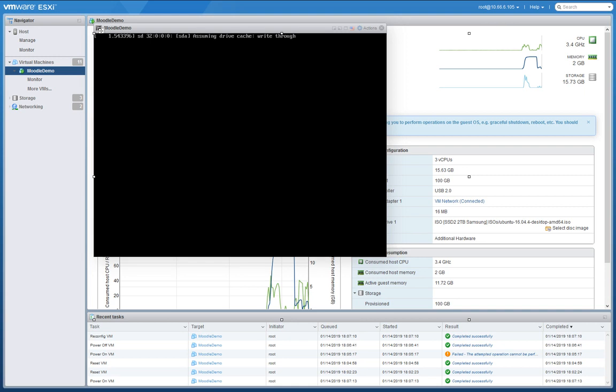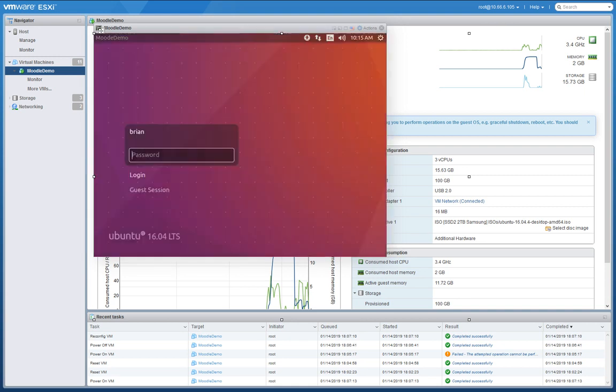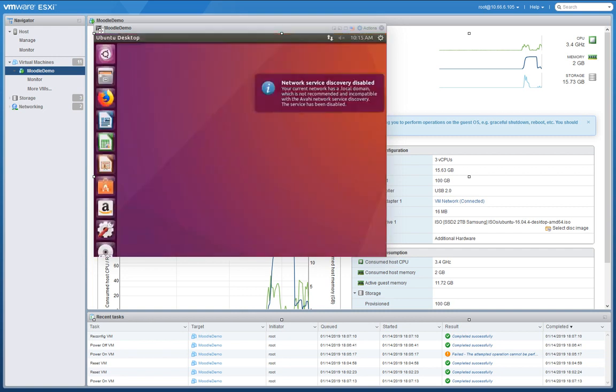And now we can log in as root, which is my preference. So now this wasn't there before. I can click log in. I can go in as root, put in my root password, and I can now log in as the root user on my machine. So everything I do, I'm doing as an administrator.